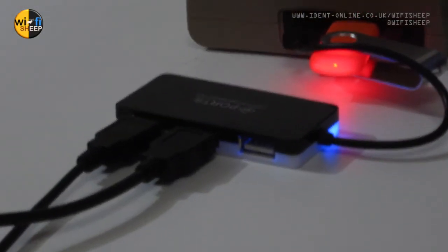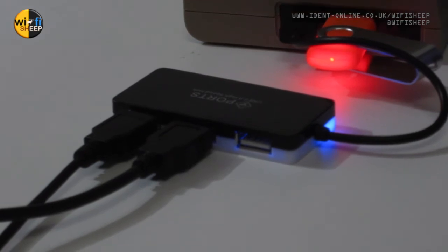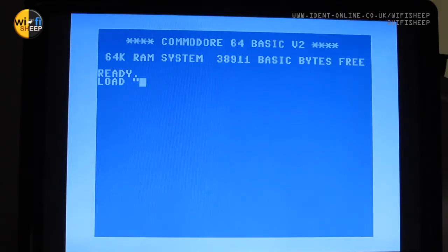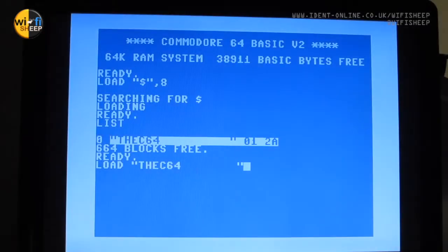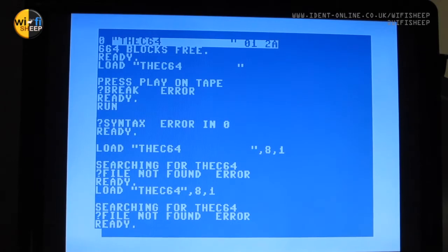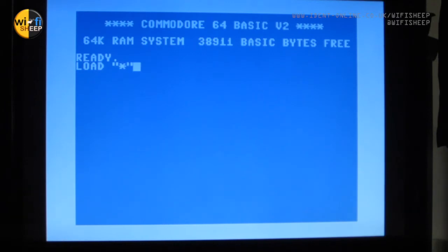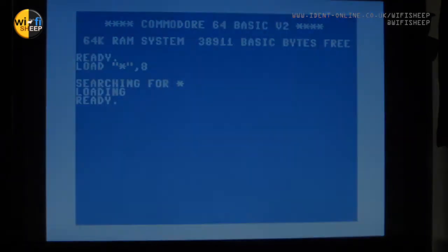So put the USB stick in. Now, I needed the keyboard and the joystick, which meant I had to use a USB hub. There's only two USB ports on the device. And then things started to go slightly wrong. Looking online from the official website for the C64 Mini, it suggested what to type into Basic to try and get the game loading. And although it was loading something, you can see here I just struggled to get anything to work. Just file not found, searching, just horrendous. And even at this point, after this attempt of loading, it actually crashed. So yeah, not great.